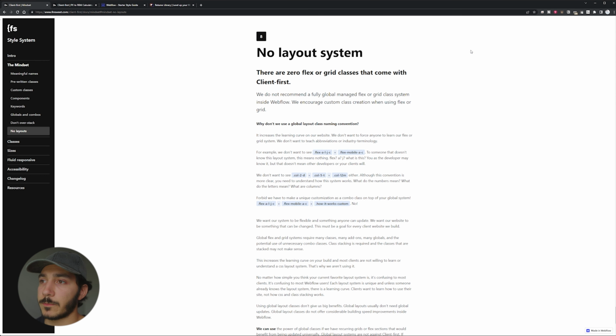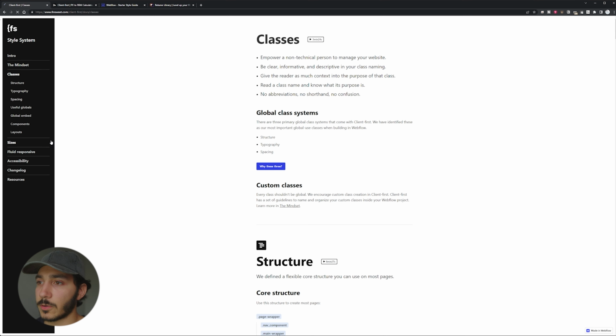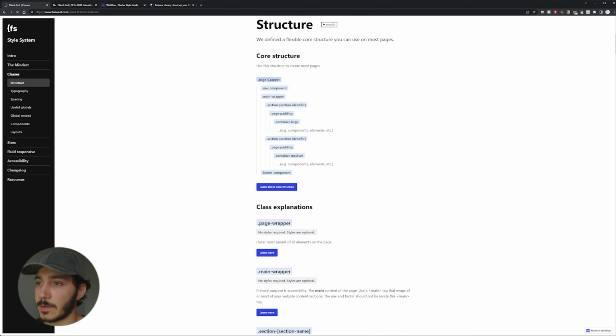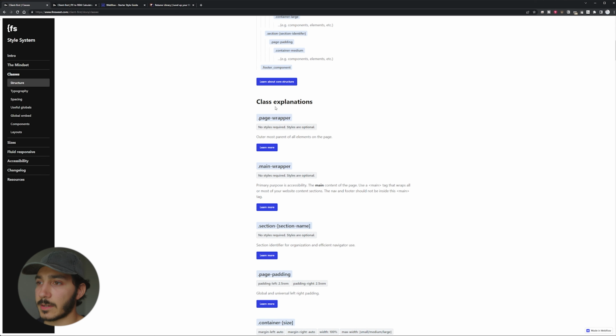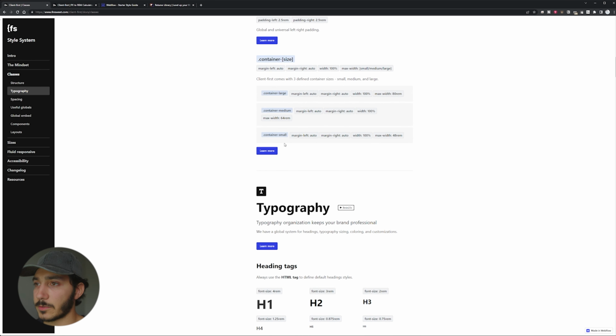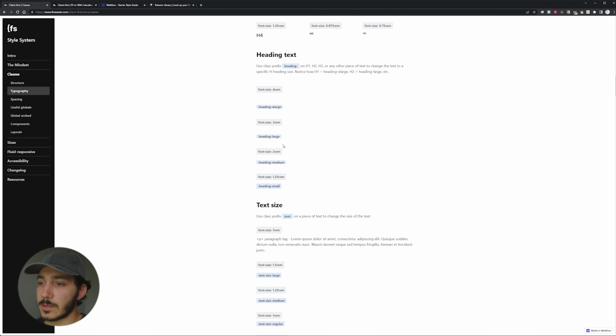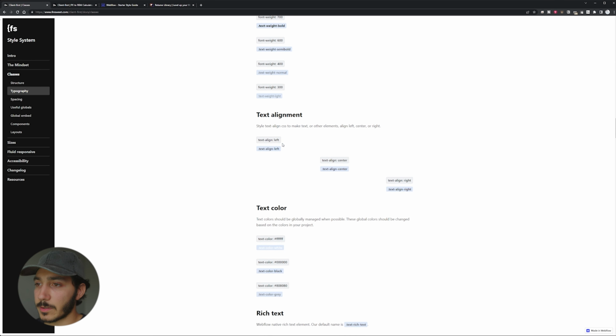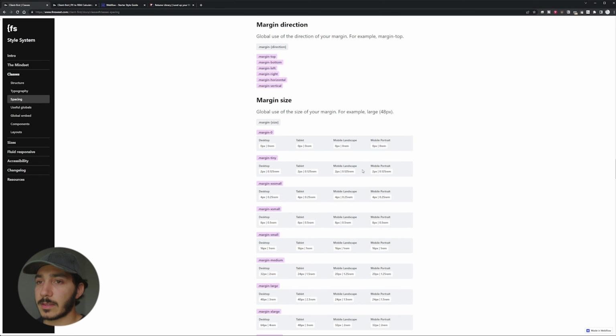But okay, so if you look back in here, if you want to spend some time looking through this, they do have, again, going over the classes, essentially making your structure here. And you can see a core structure, an example. That's really great to reference. All right, and they can take you more into that and some of the class explanations here as well. So it's great to learn essentially what their classes are doing. And then spacing, I think this one is a really powerful part to read, going through all the classes, what they mean, what they're doing, and how to use them.